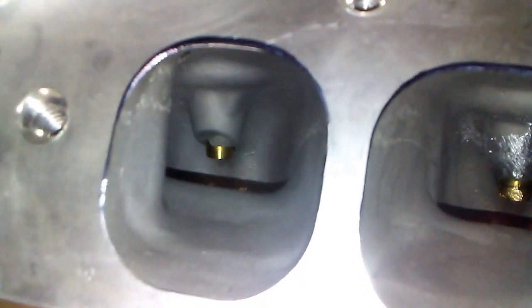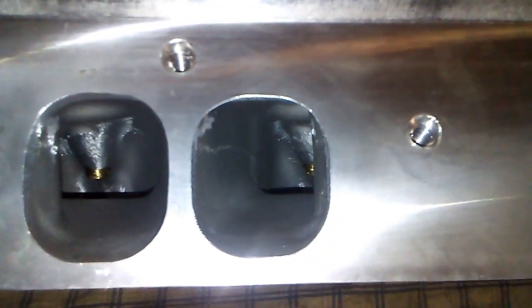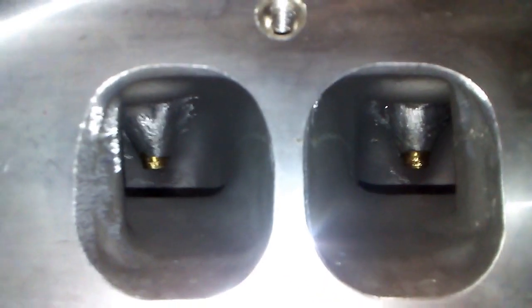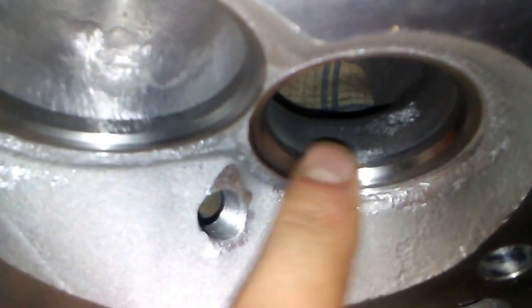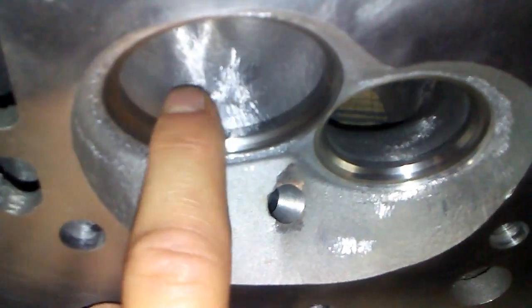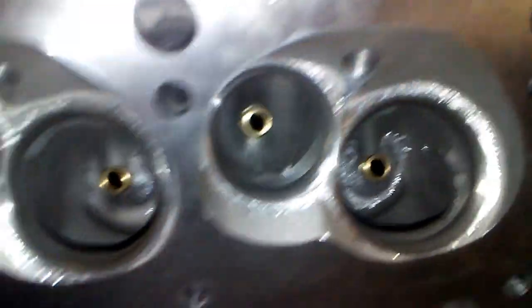Here you can see the guide as it comes in. Here's the intake ports after they've been gasket matched. Cleaned up the bowls. Some of them have pretty good lip on them. Other than that, they didn't require much work, so they're pretty decent.